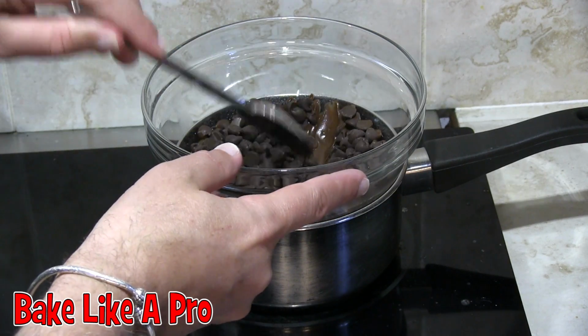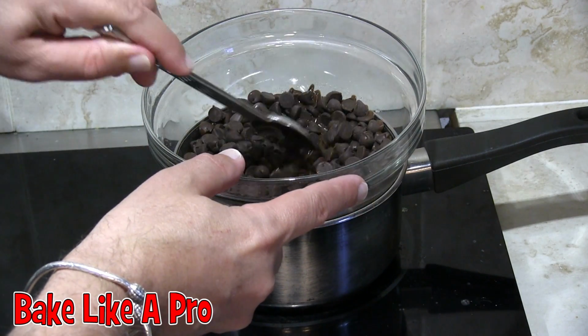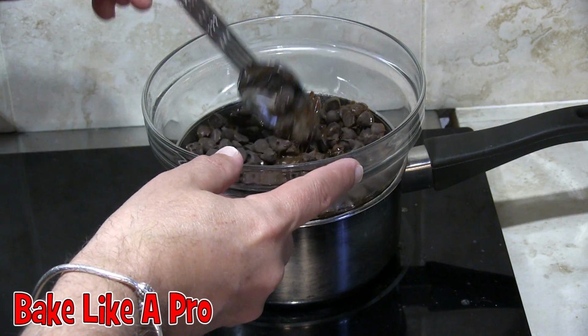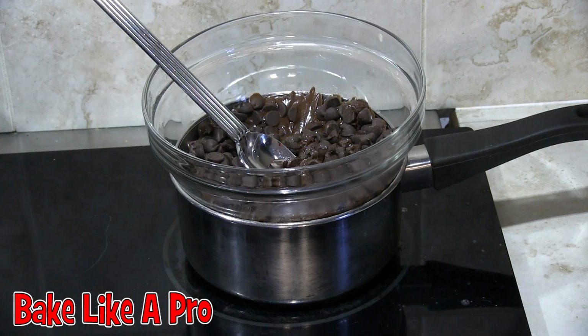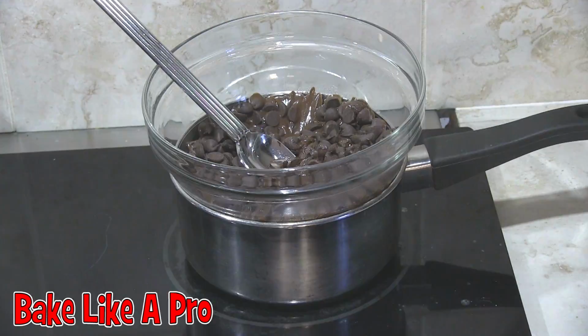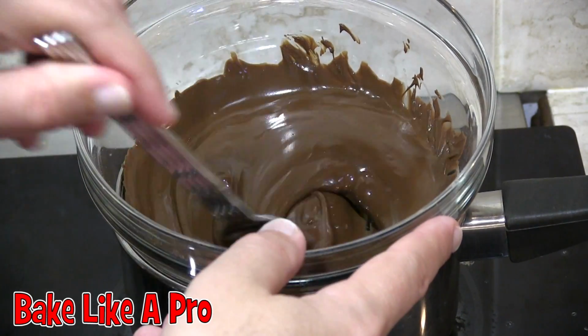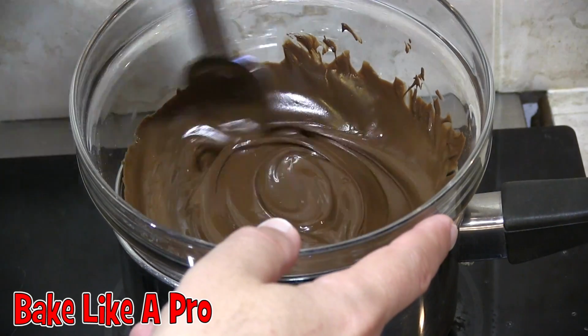But you can see already that my chocolate is starting to melt here. So I'm just going to let that slowly melt, and I'll show you in a little bit. So we'll just let that continue melting. Alright, this is only a couple minutes later and you can see it's almost completely melted. It's good enough at this point.